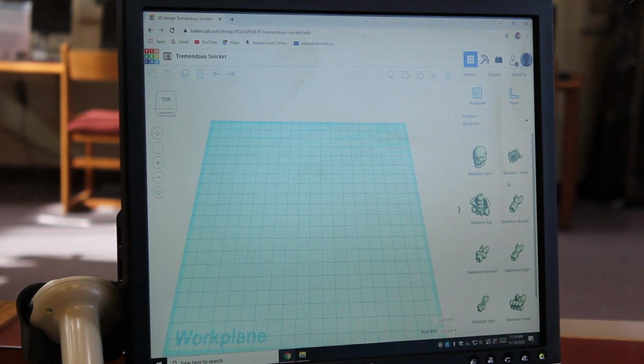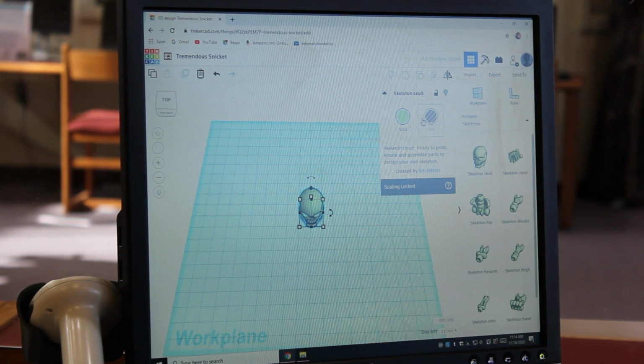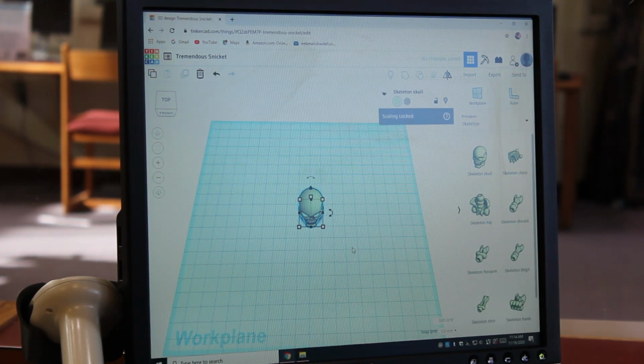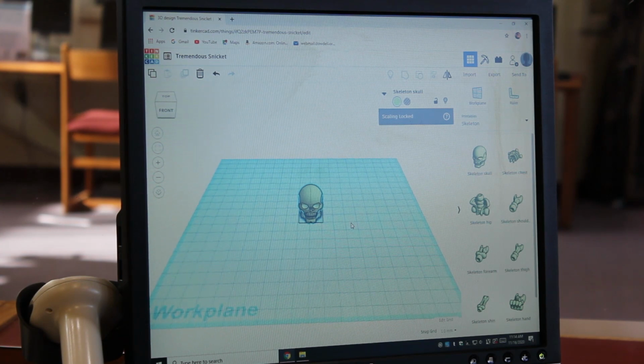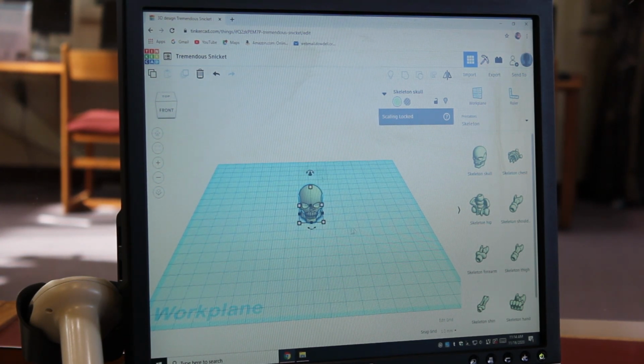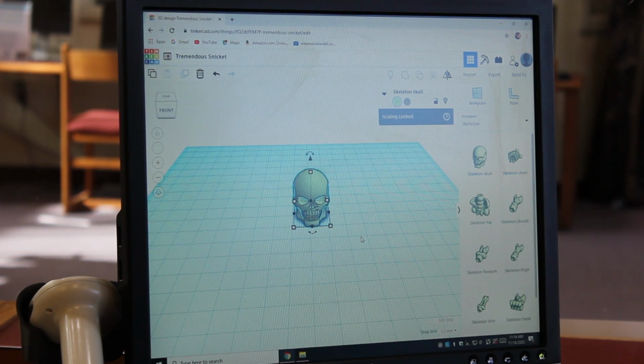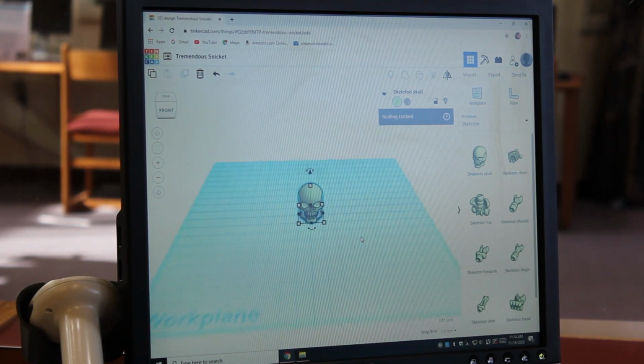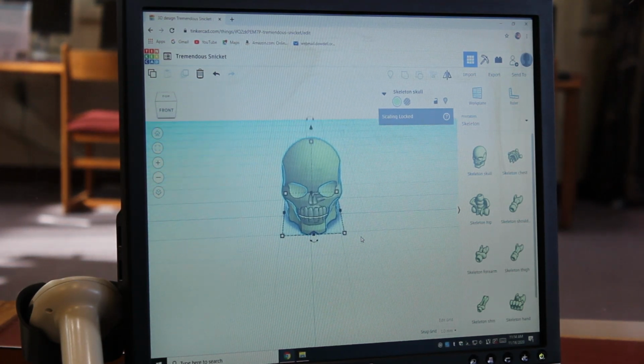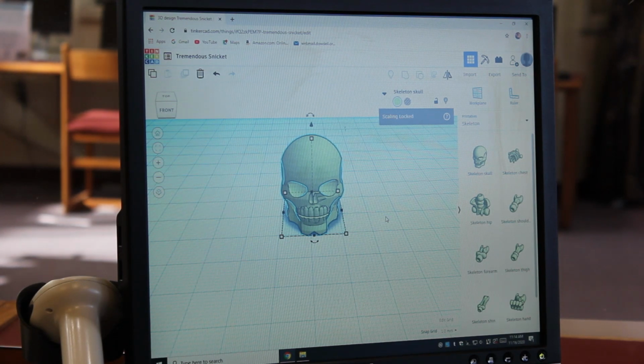So what I had mentioned about dragging it over is, all you would have to do, if this is what you're looking for, for your object, is basically just click on it, and then it would attach to your mouse piece, and then wherever you want to place it, you would just click it and it appears on your grid. So now here is where you would be able to move your grid so that you're able to see it a little bit better. And then you could even zoom in and out so that you could just get up close with your object.